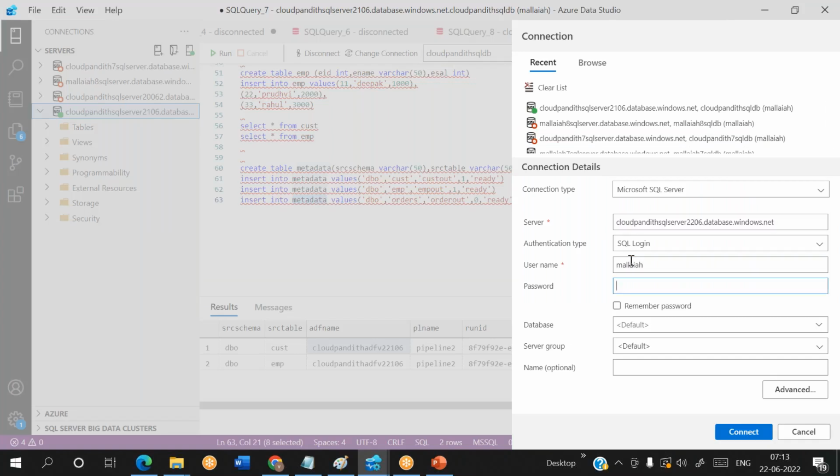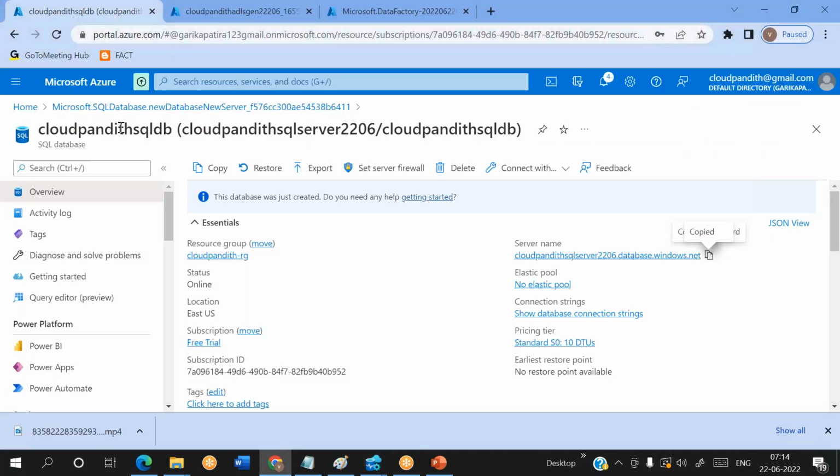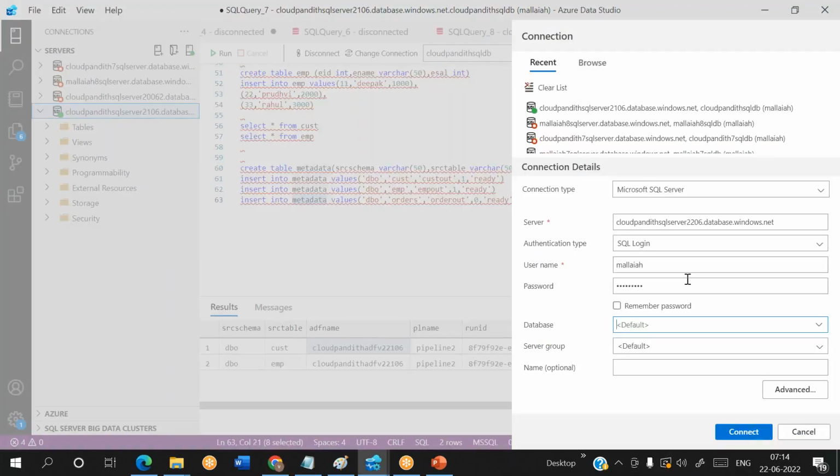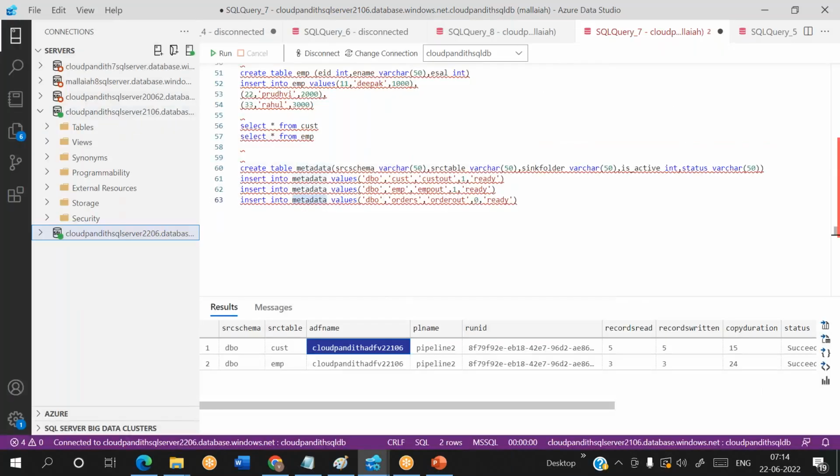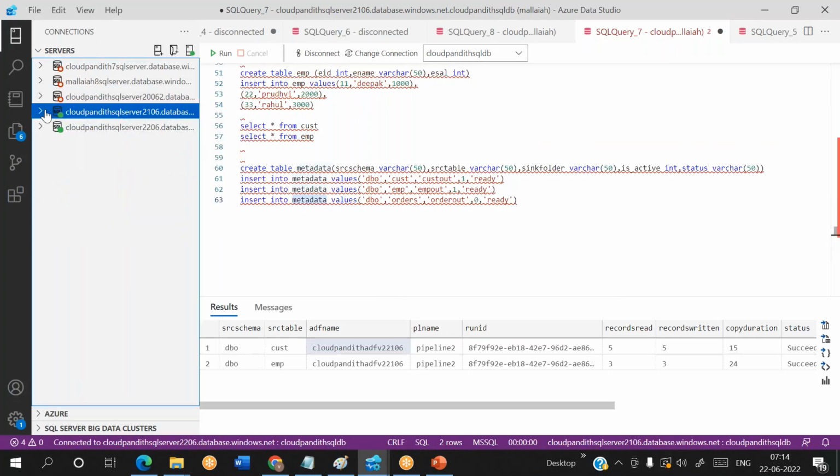Enter username, password. Database name is this one. Click on it. Okay, it's connected now.